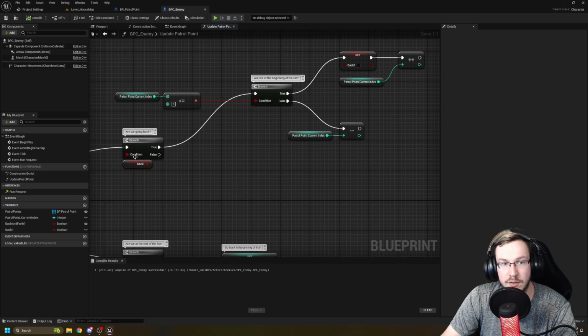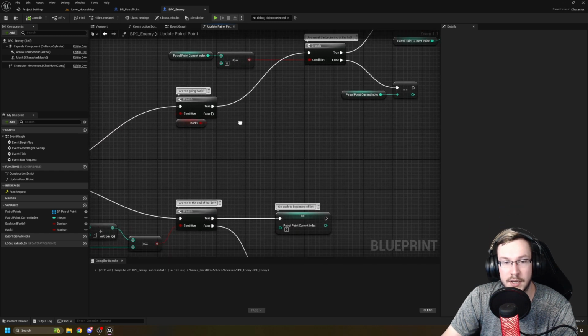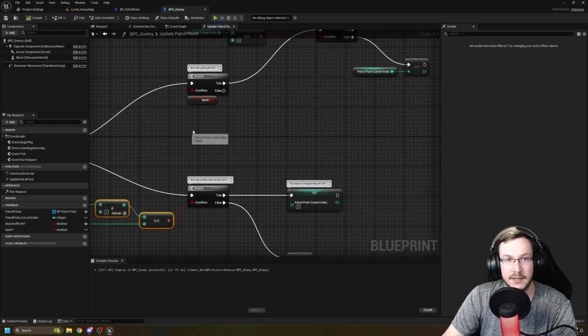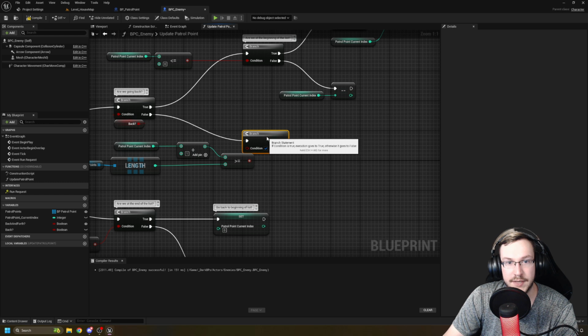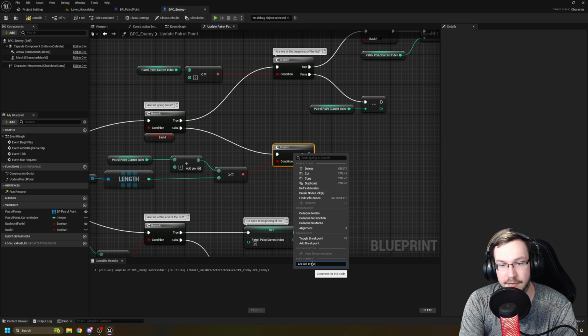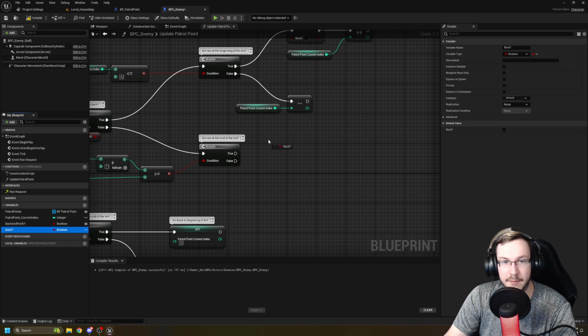So if we're not going backwards, then that must mean we are going forward. So we need to do a similar check to this right here. Let's go ahead and copy it, paste it, put down a branch, bring our false over to it, plug our condition in. I'm going to right click on the branch, describe our condition. Are we at the end of the list? So if we are at the end of the list, we need to set back to true now.